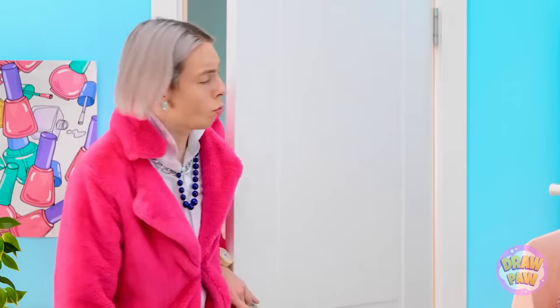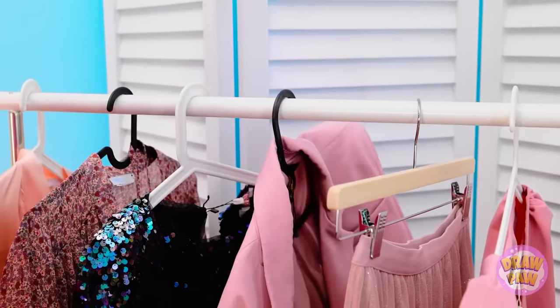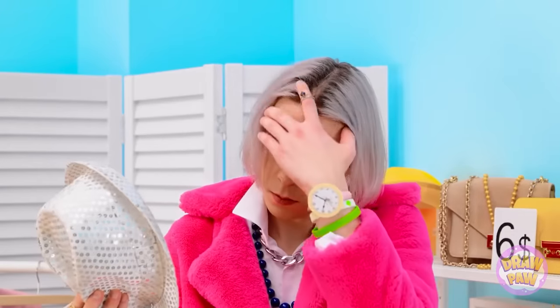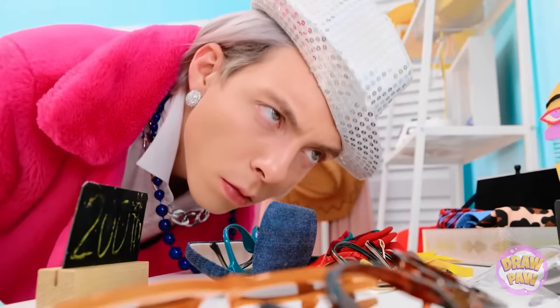Ugh, these sunglasses are so grimy. That's more like it. Oh, a customer. I'm here to spend some serious money. That's what I like to hear. Ugh, so desperate. What do we have here? Is this supposed to be fashionable? I like it. What else have you got? Now this is what I'm talking about. It's as though it's calling out to me. Let's give it a try. I think it's you. Of course. I make everything look good. Hey, I love the whole ensemble. But what would really set it off? Some glasses. You would look fabulous. I do like looking fabulous. These look interesting. Try them on. I think I will. I usually prefer something with some bling.